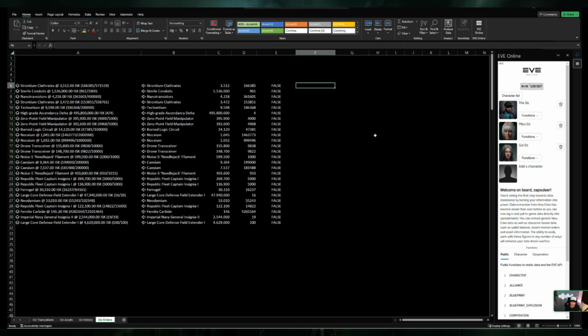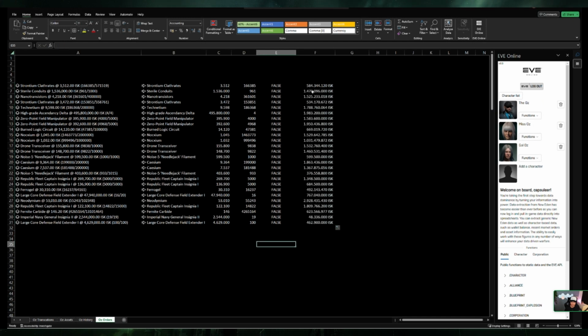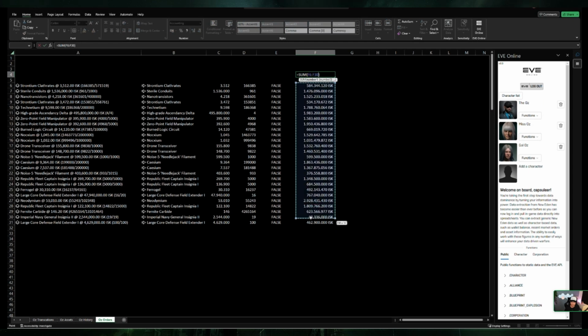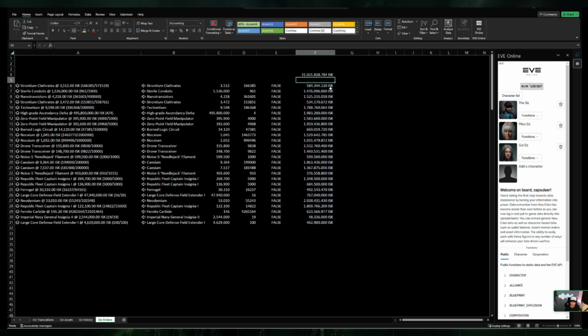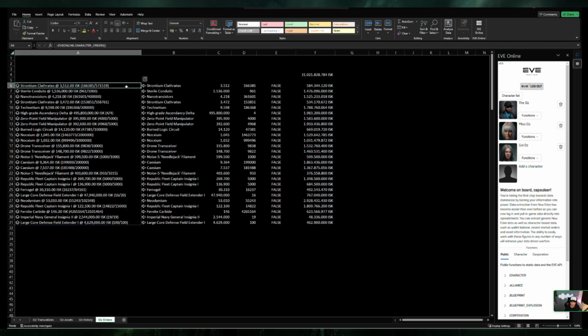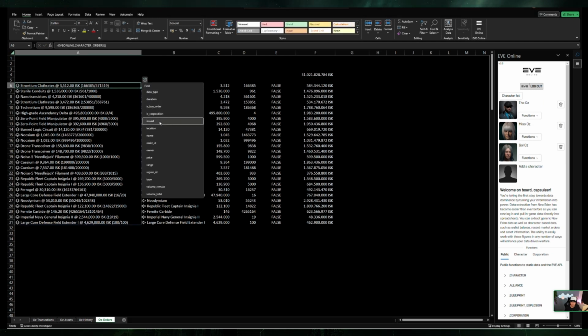And then I can start. I can freehand improvise formulas, right? So I can go in here and say, okay, price times quantity is the total value of this order, right? We put this down, put a nice little sum on top of this, and boom, I've got 31 billion sell orders outstanding right now, right? I also need to know where they are.